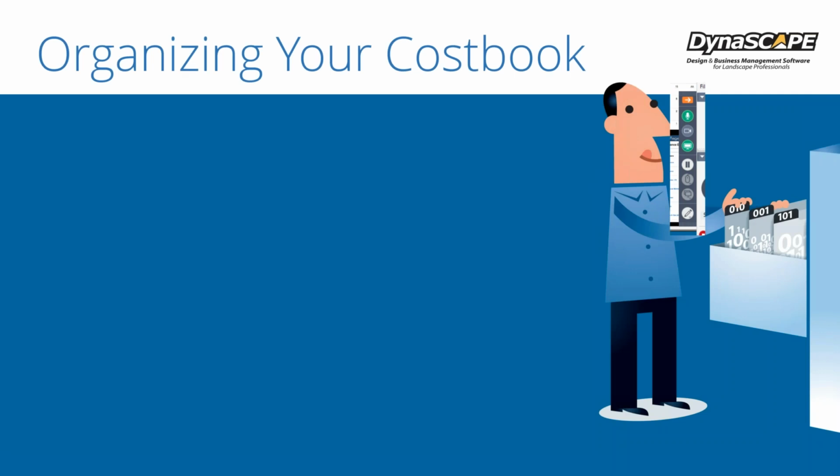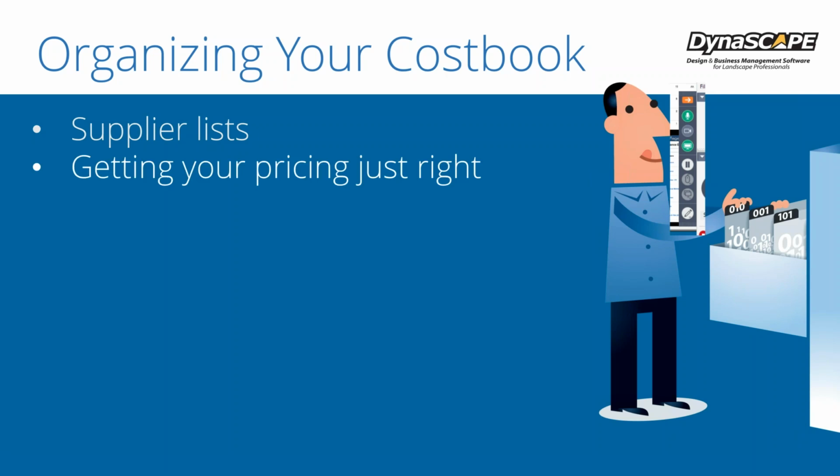Let's take a look at organizing your cost book. Make sure that you have all of your supplier material lists. From TechoBlock, you have their catalog and their list with all of their pricing. From your nurseries, you have their availability list with their pricing, and any kind of specialized pricing that they have for you, so you get your pricing just right. Have a system where you can have the price that the supplier charges you, plus your markup to recover overhead, plus a bit of profit on that material. Make sure the system that you are using can handle that.